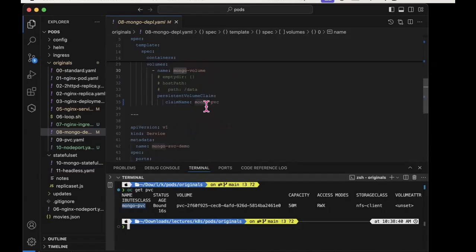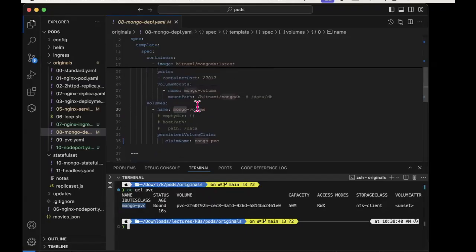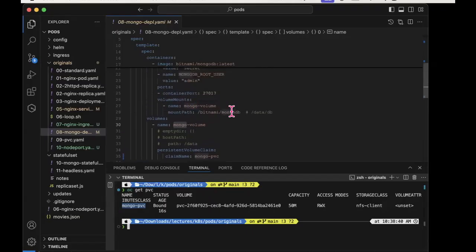The claim name. So it's simply, when I apply this manifest file now, the Kubernetes cluster will go looking for a persistent volume claim with that name, and having found it, which it does down here, it will mount that volume onto this particular path within my container image. But the volume is external to the Kubernetes cluster. And so, let's do that.